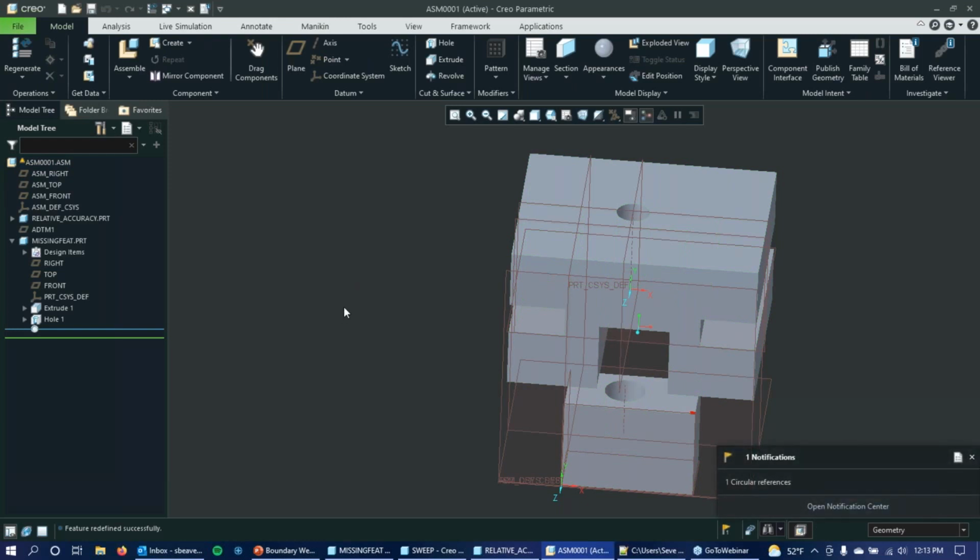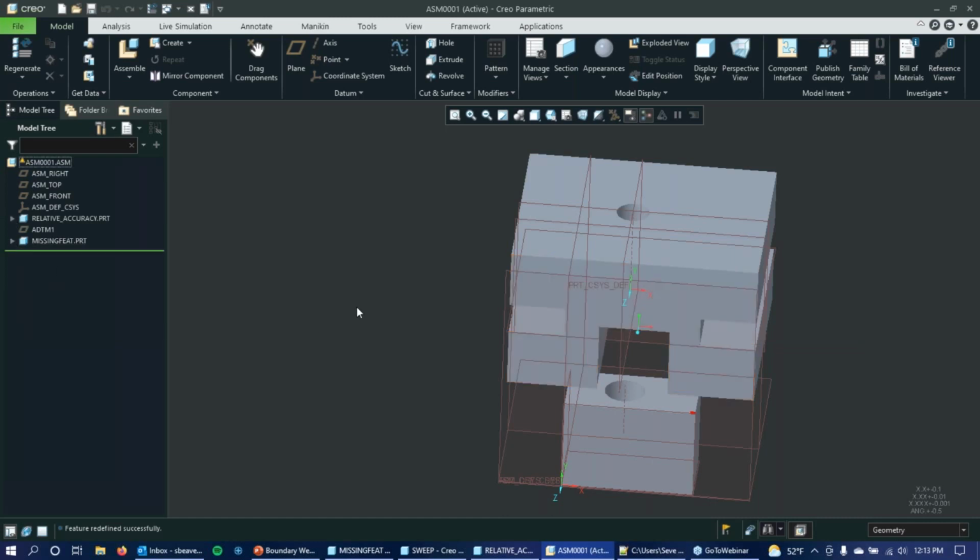So walking through again from the beginning, I placed this first block. I placed the second block by using placement references on the first. And then I created a hole on my first block, and that hole is constrained by the location of the second block. So again, that should ring your alarm bells right away, even if it doesn't cause an issue right away. That's just a practice that can cause some circular references down the line.